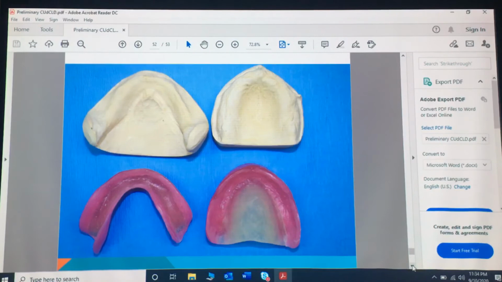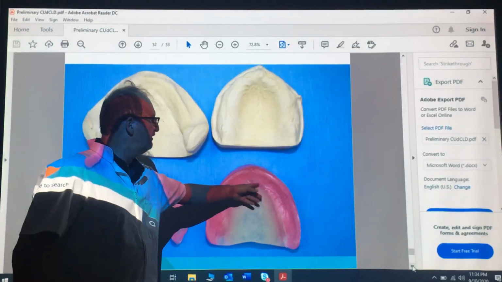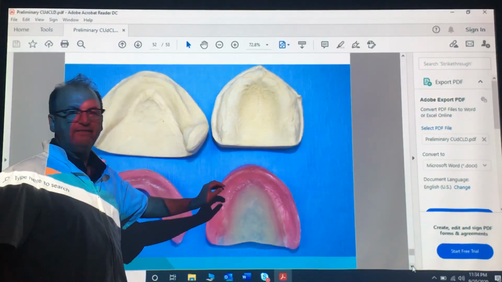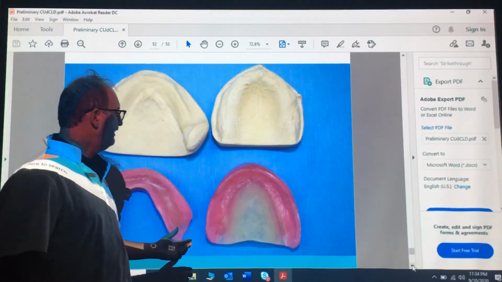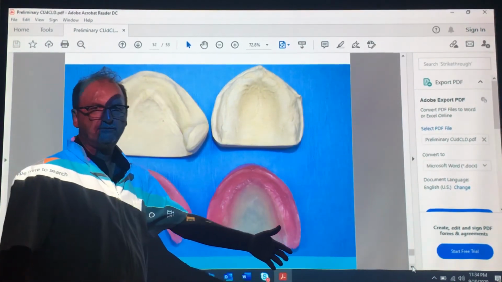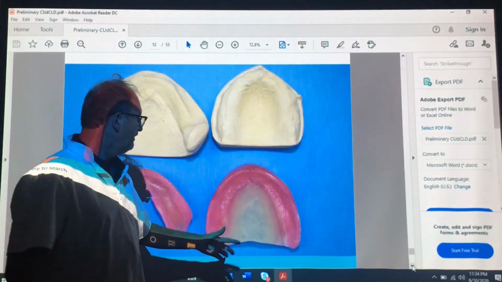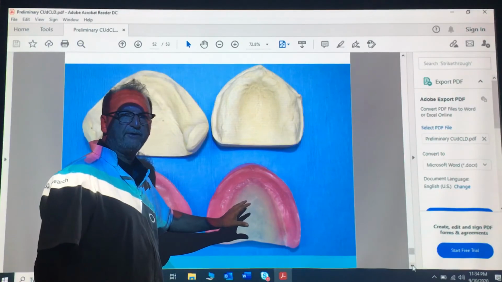But here you can see the occlusion rims. Here, my base plate only goes to the lingual part of the maxillary ridge. The base plate is not a finished product. The base plate is just a strengthener of the maxillary occlusion rim. This will get boiled out, thrown in the garbage when we go to process. But right now I need something rigid that's not going to be falling apart in the patient's mouth.